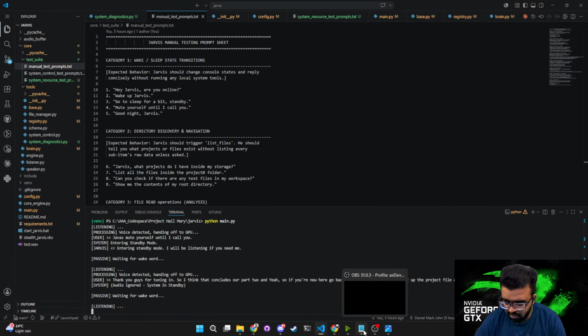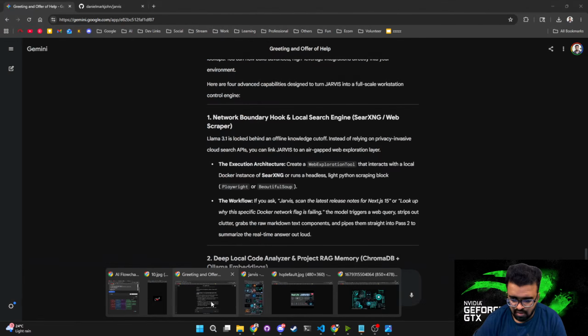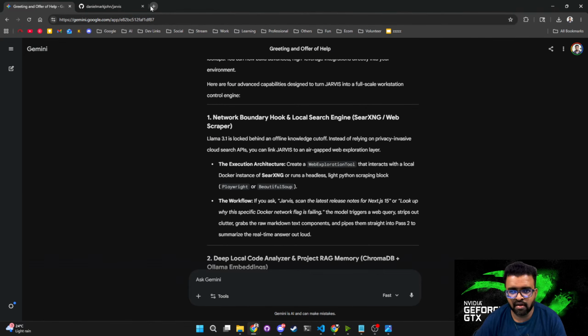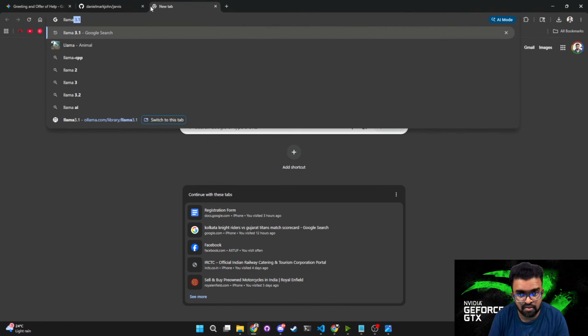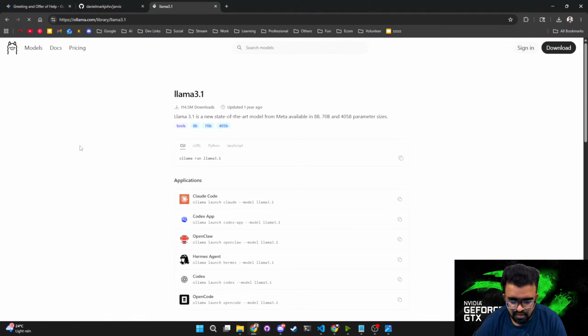And we're going to be doing some really interesting stuff by building custom skills. And everything is local, and there is no tuning required. And it's going to be using a general purpose Llama 3.1 model. There's no tooling required at any cost, and tuning is also not required. That's what I meant. So we're using an 8 billion parameter model, and we're going to be upgrading as we move.